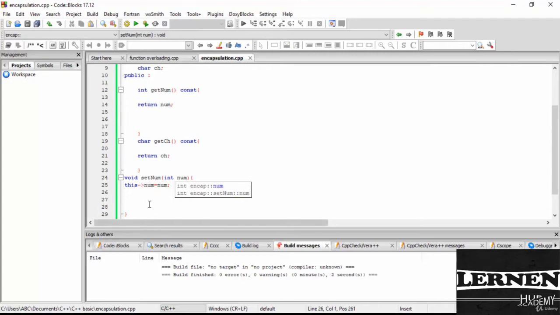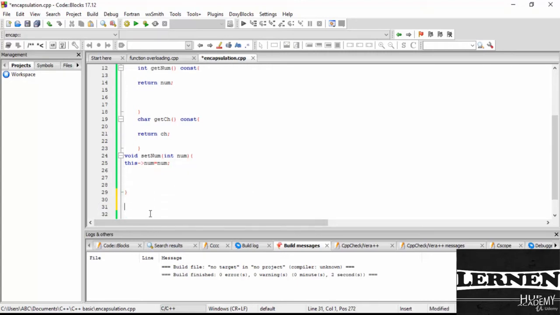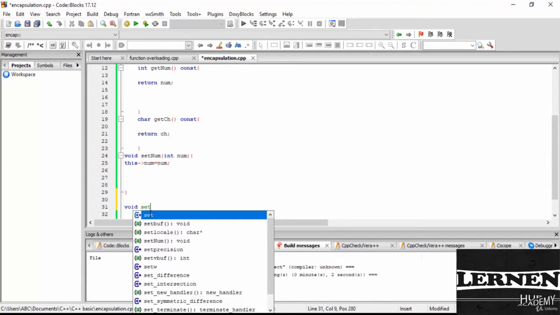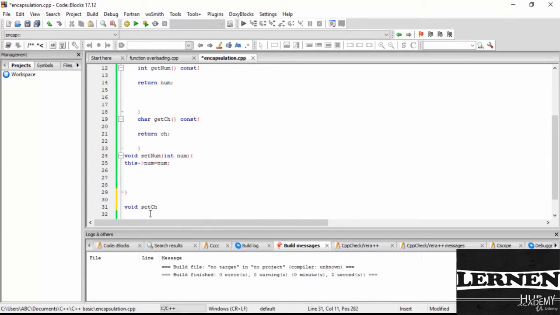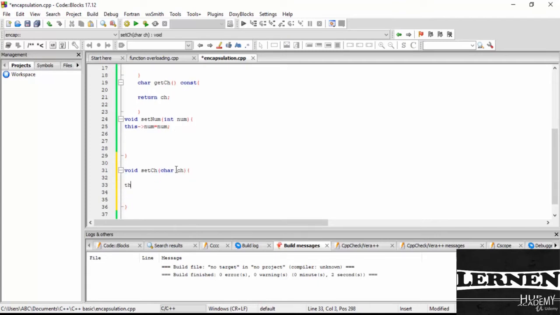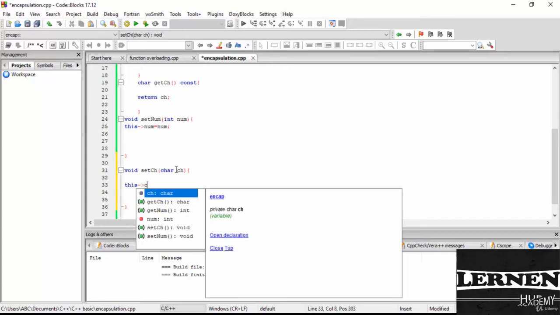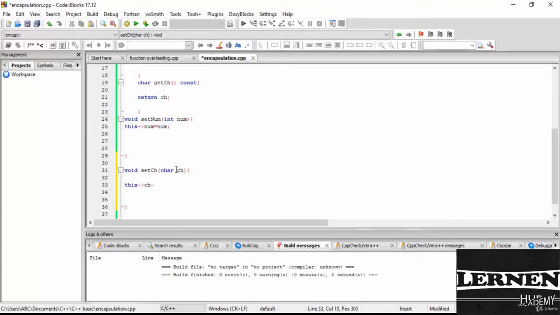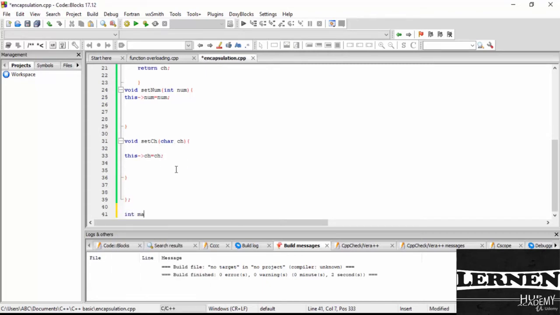Same as this one, void setCh method. So setNum and then setCh. Here I write character ch, and same as our old code, this ch is equal to ch.